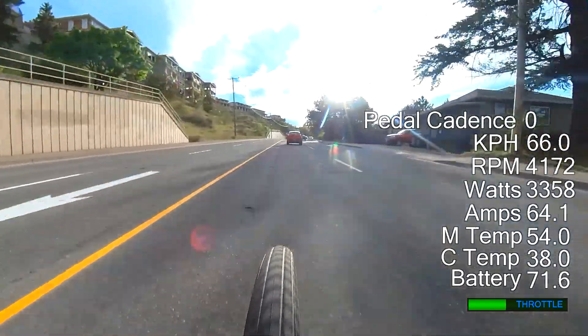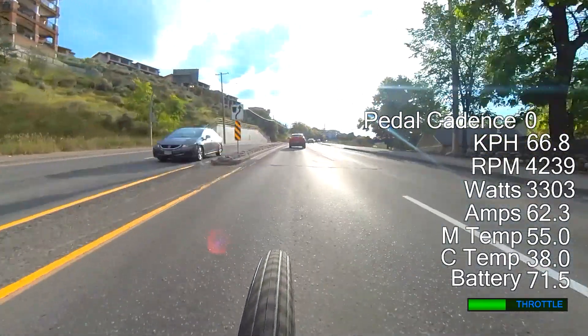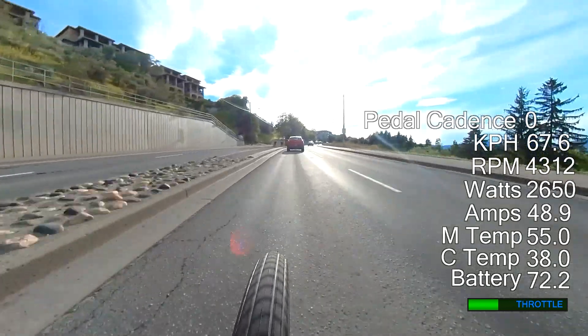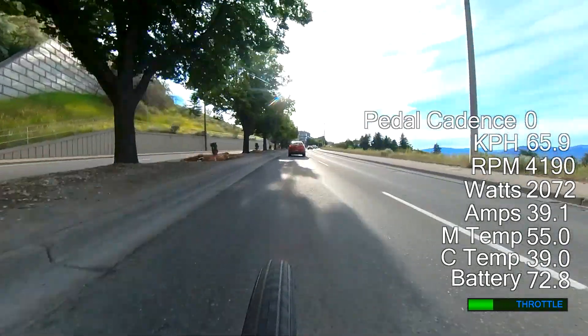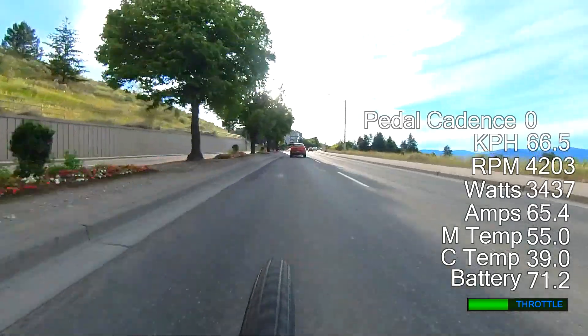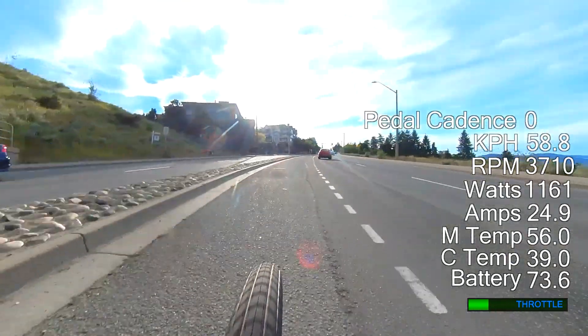I have some interesting things with batteries to look at — I've been working on something around battery use and safety for some time, so that's going to be fun to share and see what people think. Towards the end of the year there's also going to be some much better premises to shoot the videos in, as well as to work on bikes, so I'm looking forward to showing that to people as well.